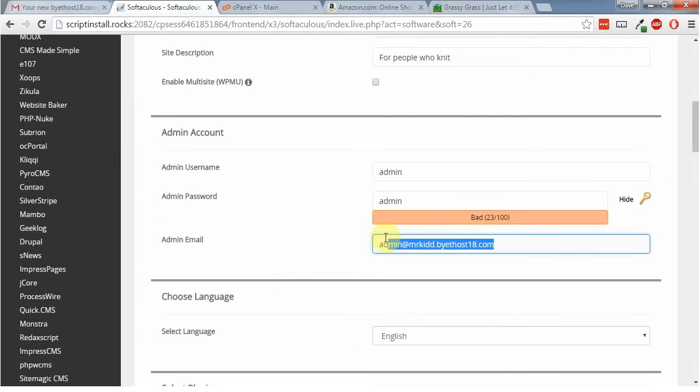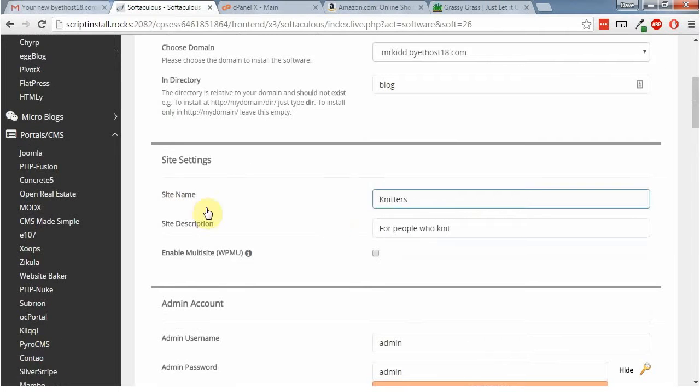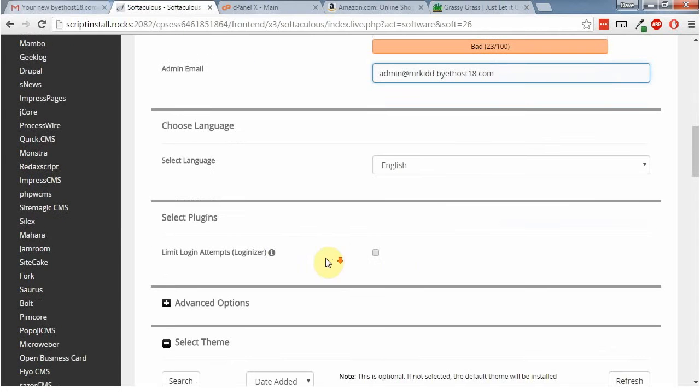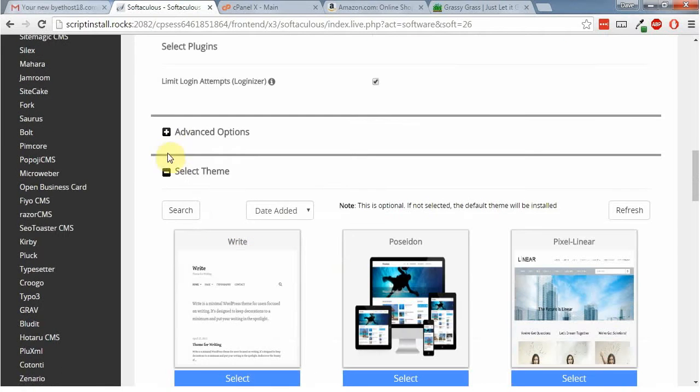If you want to get emailed when people make posts on your blog and things like that, you're going to want to put in a real email. You can always change this stuff later, by the way, and you can change the site name and description as well. But for now, I'm good. I'll just keep it like that. This doesn't exist, so this will get shot off into the nether. I would probably do this. You're going to limit the login attempts. That means if people try to log into your blog and take it over, it'll block them out after a certain amount.